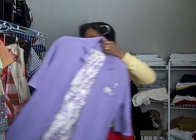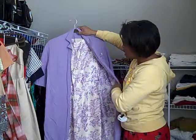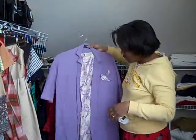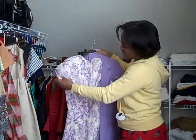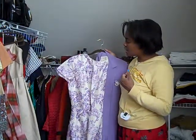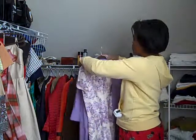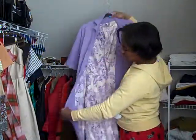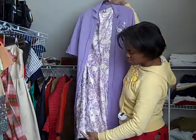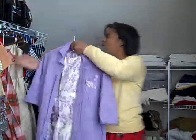This is an outfit that I got off of eBay a couple years ago with a matching coat. I don't particularly care for the coat — I mean, it makes it look retro — but I like the dress. I'm thinking what I'd do is probably wear the dress with a cardigan, like a purple cardigan or a cream one. And it's a Mancini of California, Designed by Mancini of California. It's faded a little bit because the lining of the coat seems to be a little bit brighter, but it doesn't detract from the beauty of the outfit.